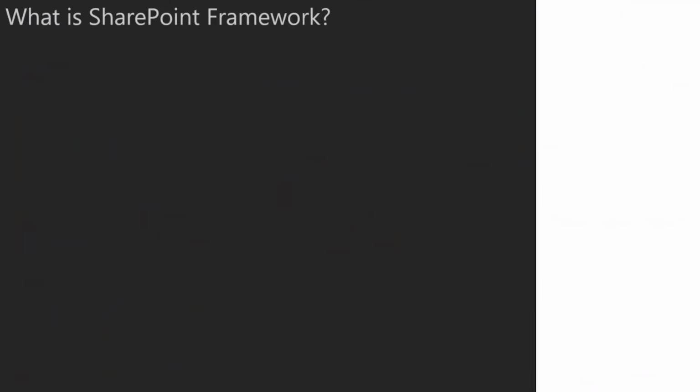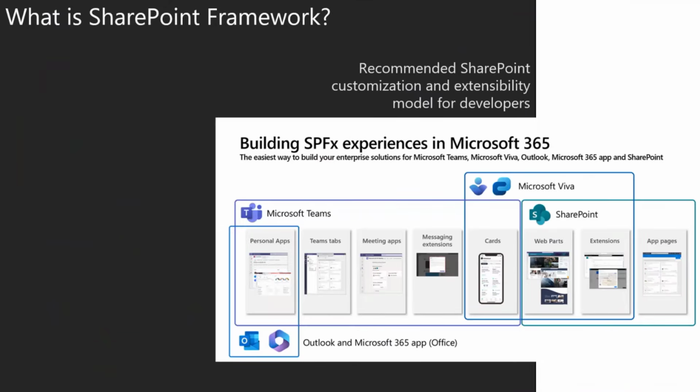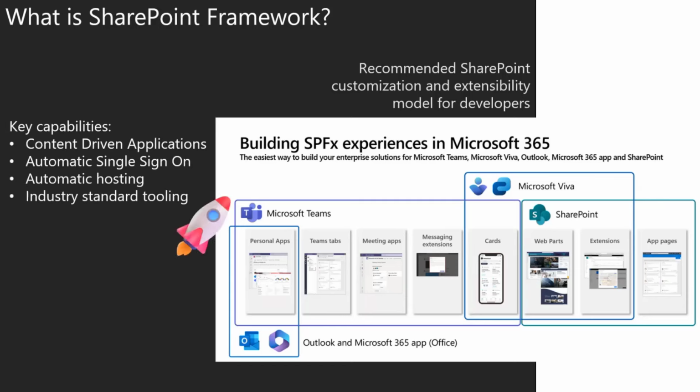Okay, let's move on. So what is SharePoint Framework? Probably if you're on the call you already know, but just a recap. It's an extensibility model that allows you to extend SharePoint, of course, Teams, Outlook.com, Microsoft 365.com, and Viva. And this is the only extensibility model that allows you to extend Viva. It's quite awesome. Amongst many cool capabilities, the one that stands out most is auto hosting. So you don't need to host your app when it's ready on some cloud or the cloud next to this cloud. It's on your tenant on SharePoint and it's covered for you.